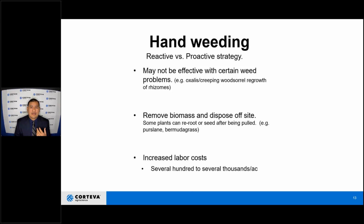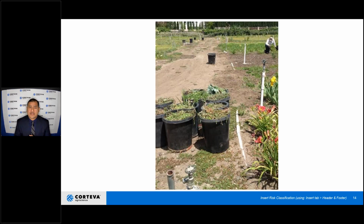Here is a picture of a nursery. This is actually in California, as I went out on a visit out there. It's a beautiful nursery, but what you're seeing here is that they didn't get their pre-emergent applications down. Their cultural practices weren't exactly where they needed them to be. As a result, they had weeds growing everywhere. When we create an area for plants to grow, we can't determine which plant will grow in there. All plants will want to grow in there. So what you're seeing here is this hand weeding piece is going through, and we're putting these weeds into those pots. And as they're moving those pots around to wherever they're disposing of them, it's just like a salt shaker. Those seeds are coming off the bottom there, and now we have just spread weed seeds everywhere.